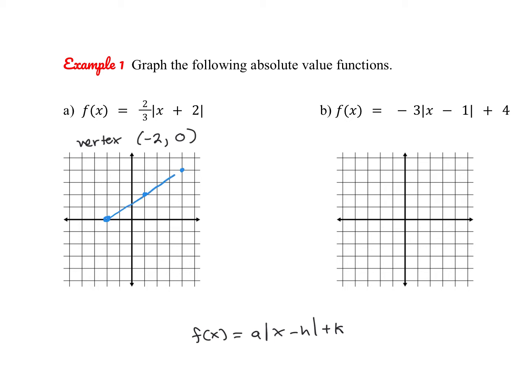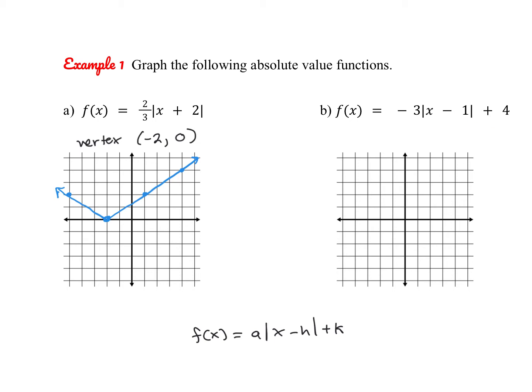And then we make the opposite, the slope going to the left. So on the left, our slope is going to be negative 2 over 3. So we can kind of work our way backwards, and we get a graph that looks like this. So this graph has a slope of negative 2 over 3. And there you go. So we don't have to make a t-chart. We don't even have to use transformations. We can just find the vertex and then follow this slope going to the right and follow the opposite of that going to the left.